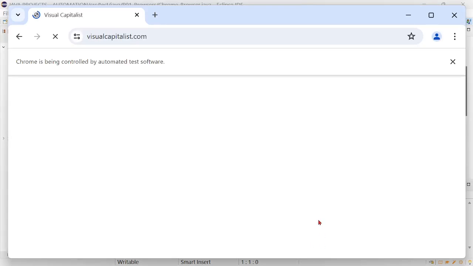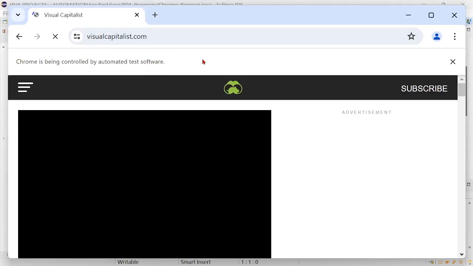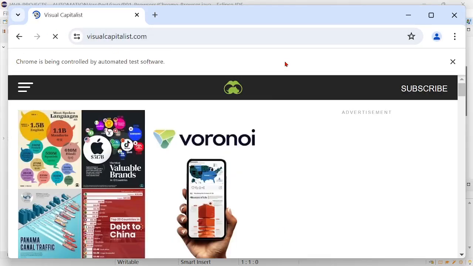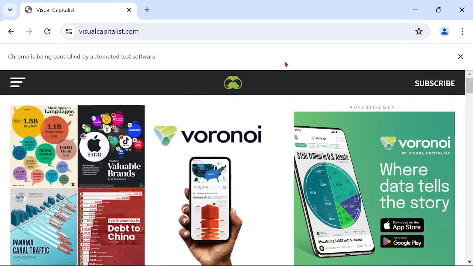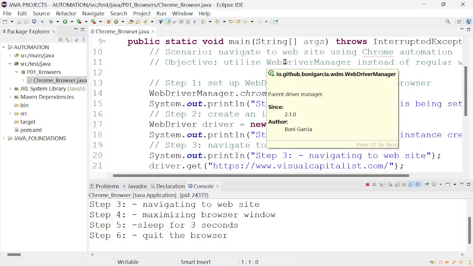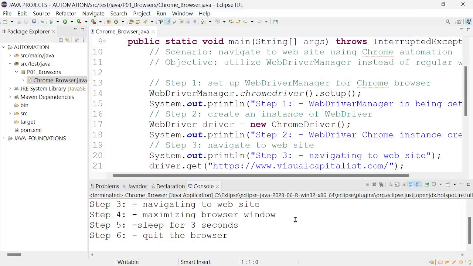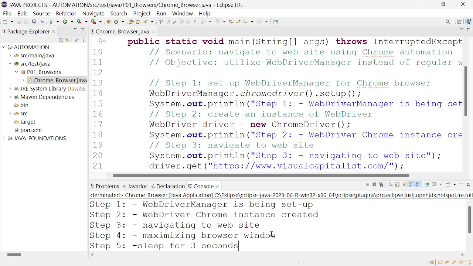Okay, Chrome is being controlled by automated test software. Maximizing window. And done. Okay, so what did we get?